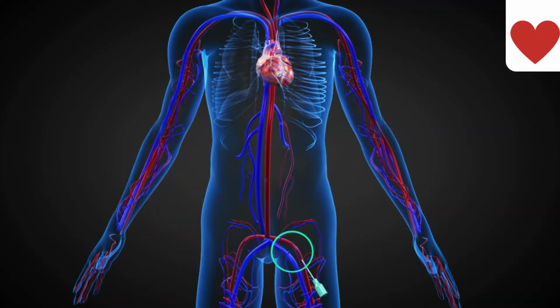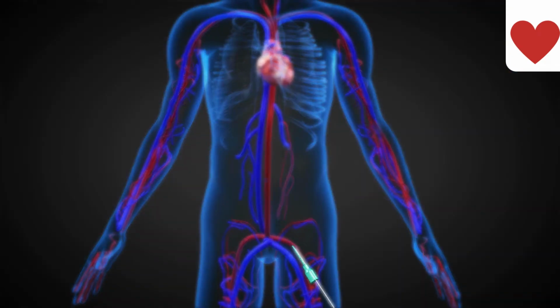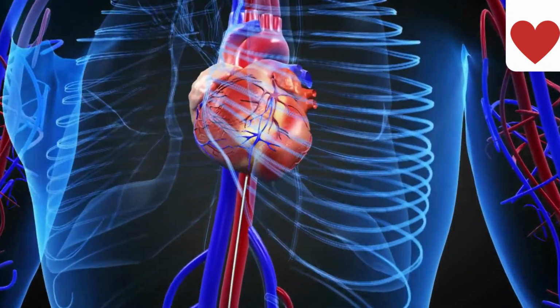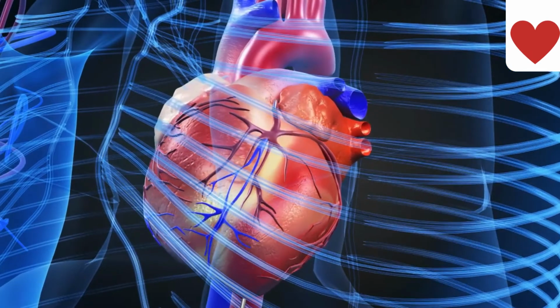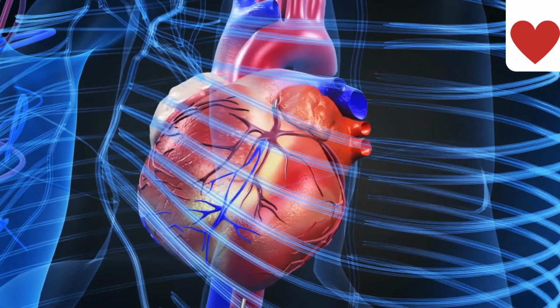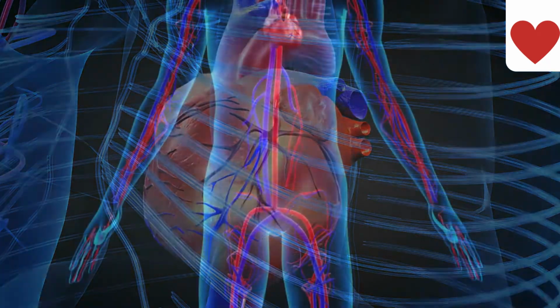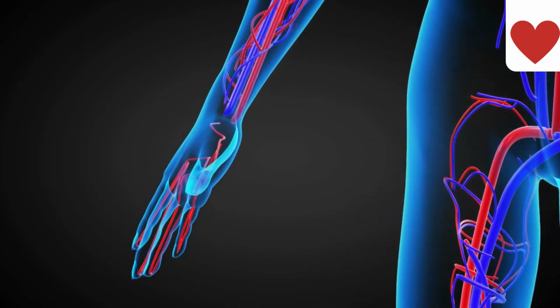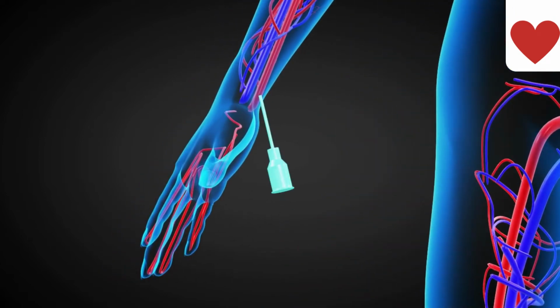The femoral artery in the upper leg, near where your leg bends from the hip, is one of the blood vessels doctors commonly use to insert the catheter and thread it through the artery to the heart to perform angioplasty. Instead of the femoral artery, your doctor may choose to insert the catheter in the radial artery in the wrist.